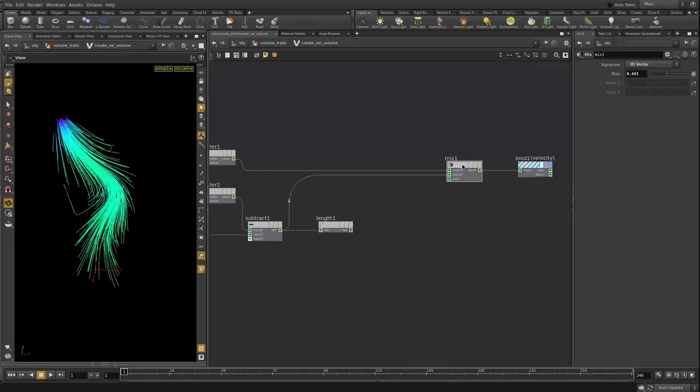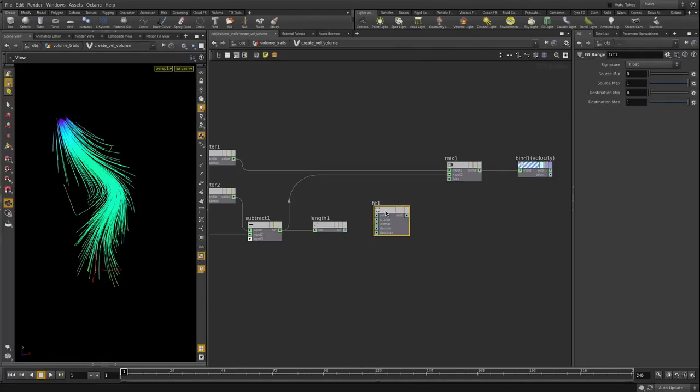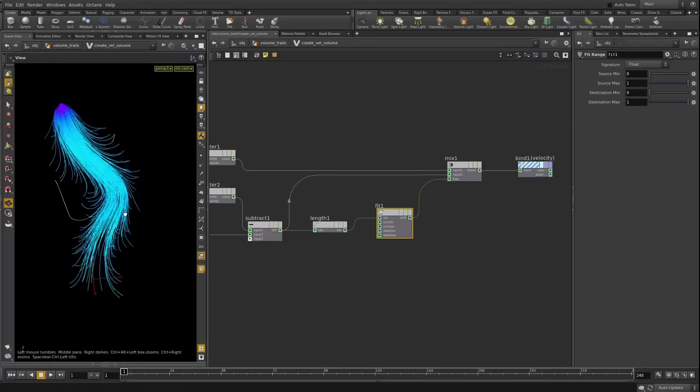And our bias is always between 0 and 1, but maybe we don't want to use that exactly as our length parameter. So maybe we want a falloff between 0 and 0.5 or something. And for that we use a fit range, which is basically the range mapper in Expresso in Cinema 4D. Connect that one to value, and the shifted output to the bias. Then it looks like this. Already a pretty cool result.